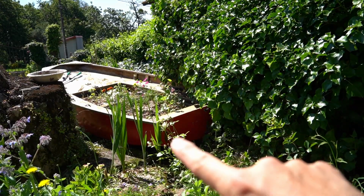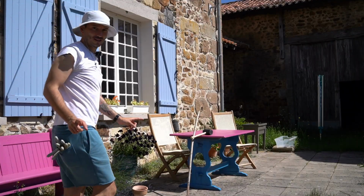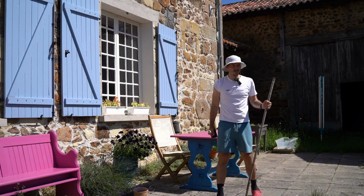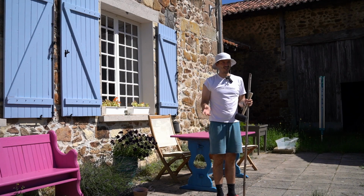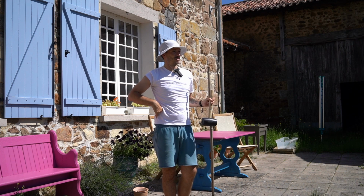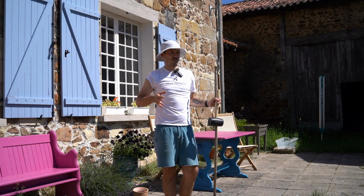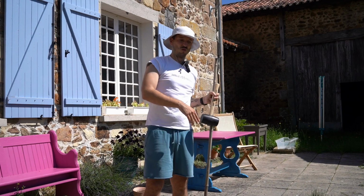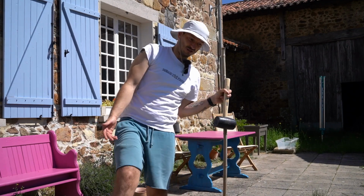Can you see that rose there? I think what I need to do is to stake it, and I still have a bamboo. It was supposed to be more bushy, but it's really growing up now, so I think I'm just gonna try to stake it a bit, just to help it stand up so that it doesn't overgrow and go in a weird direction.